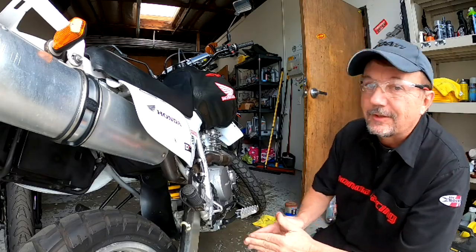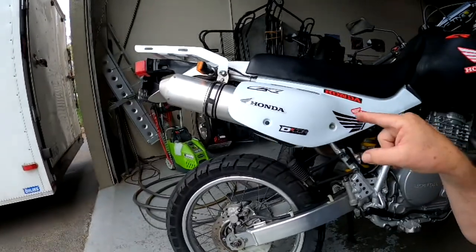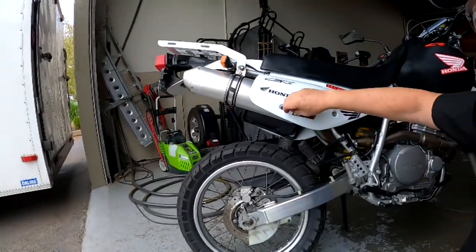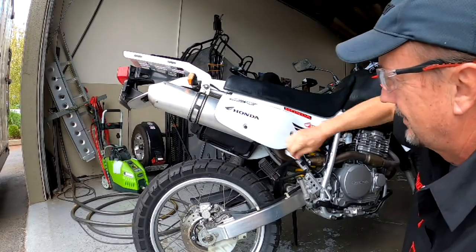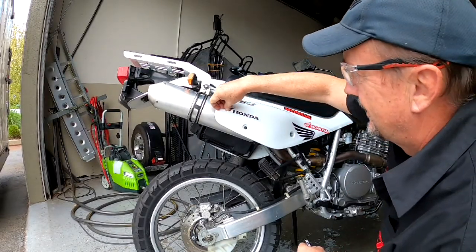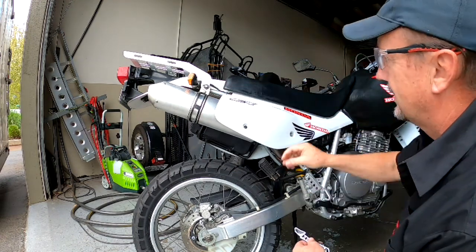Alright, what's the next thing we should do? I want to take this rack off. Let's take that. Oh, and these stickers. Can we take the stickers off? I hate these stickers. You guys know it's a Honda, right? I mean, it's not like I don't like Honda. I think you know it's a Honda, right?